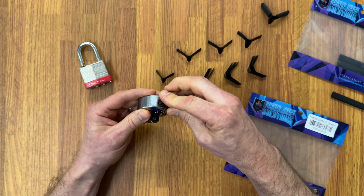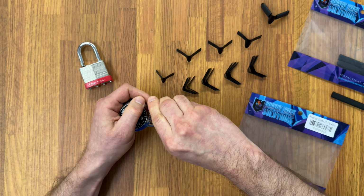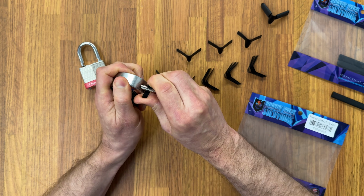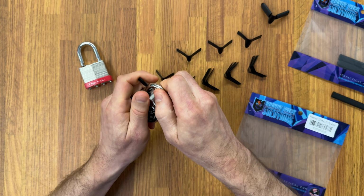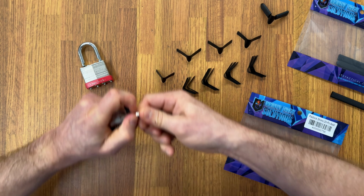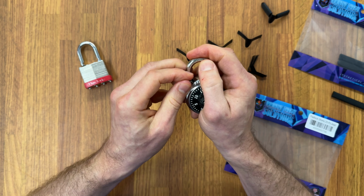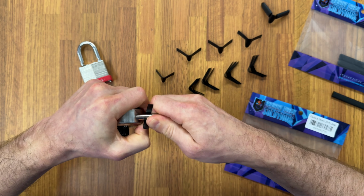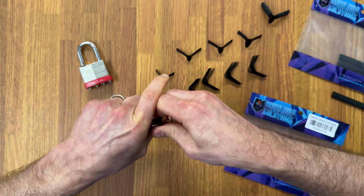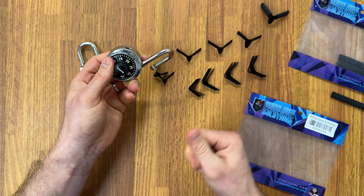And what you're going to do is just try to wedge it into that side. And as you're doing that, you're going to turn like this. You're just going to keep twisting it towards the inside here. You need a little bit of pressure, and you're just going to kind of rock the shim on this while you're twisting this. I'm going to wedge it into there. There you go. So that one's open.